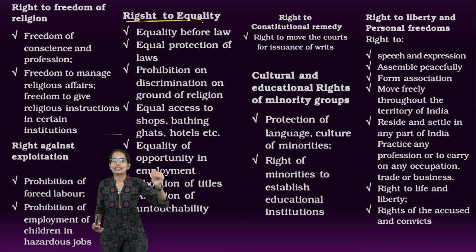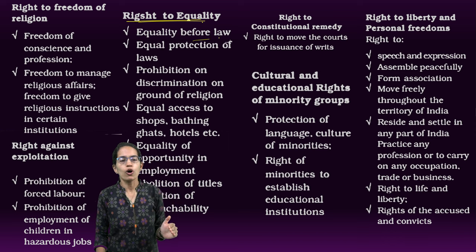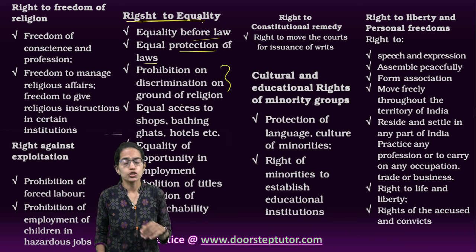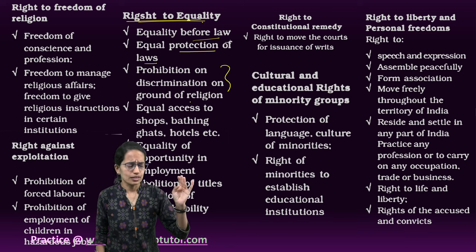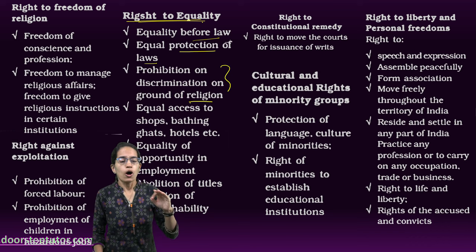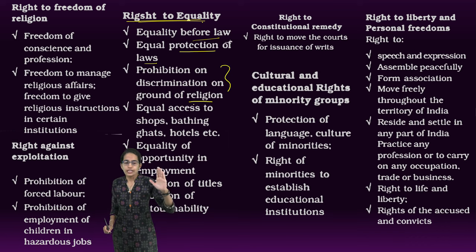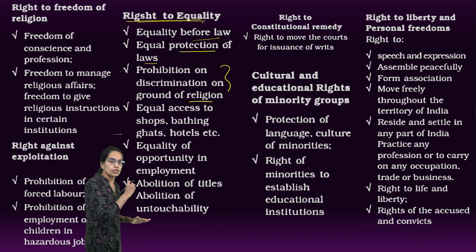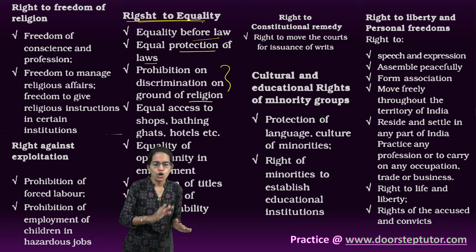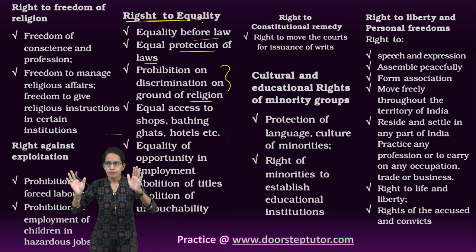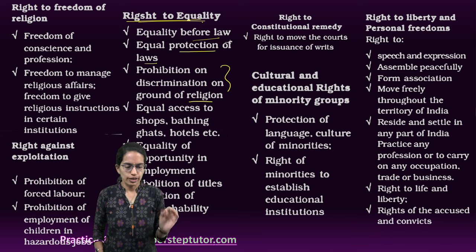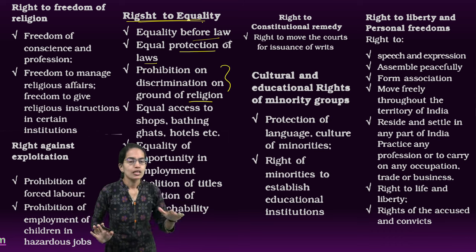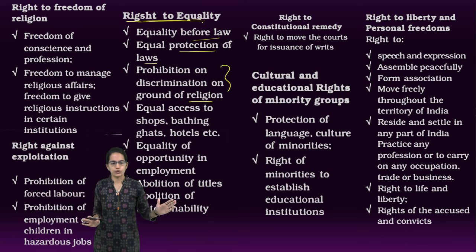So the right to equality says that we are equal before law. Everyone is protected equally. There can be no discrimination on any grounds: caste, creed, gender, religion, language, or ethnicity. There should be equal access to all people for all things. It includes education, health, shops, markets, any basic amenity should be accessible to everyone. You cannot say that so and so people would not be allowed in this segment. No, that's a violation of the right to equality.